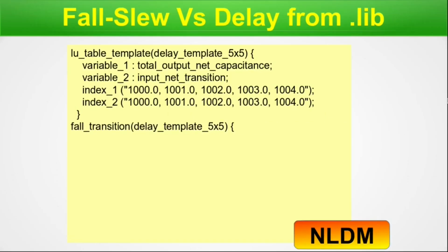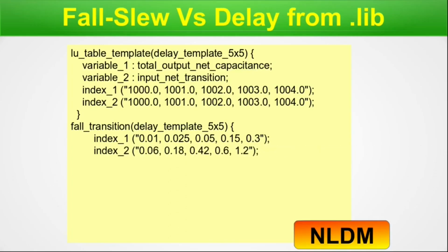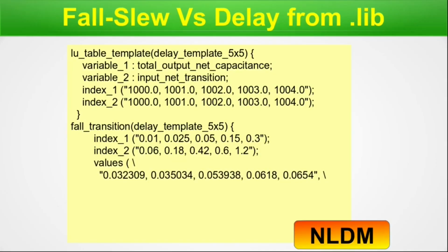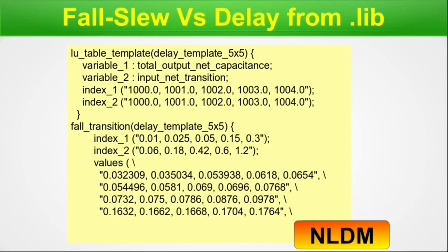In the actual cell we will find the rise transition table, that is the 2D LUT, which will look like this. The name is common, delay template 5x5, and the name is rise transition. Here index 1 has its actual or local values for that particular cell, and this will override whatever we have defined in the table template. Then we have the second index, the column index, which also has 5 values, and here we start the table. Here goes our first row, second row, third row, fourth row, and fifth row, and we close the entire block. These values will sit here, here, here, here, and here.